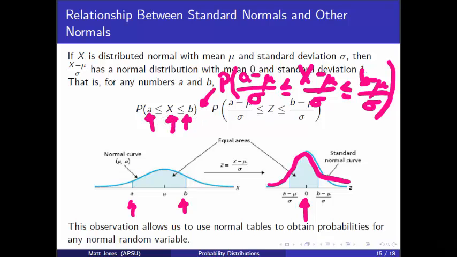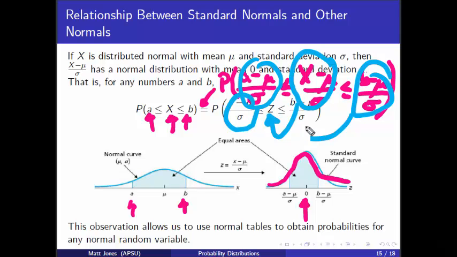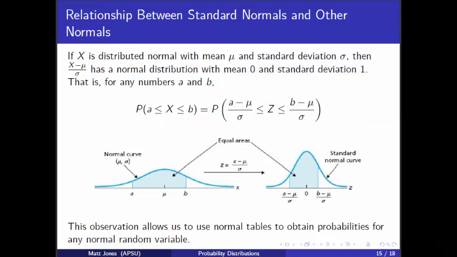But now the thing to notice, though, is that if I take x minus mu and divide it by sigma, if I take this normal random variable x, subtract its mean and divide by the standard deviation, that thing behaves like a standard normal. Okay? So we just replace it with that z symbol there, and then all of this stuff here is the same as that, and all of this stuff here is that. Yeah, so let's get rid of all this mess and clean it up.